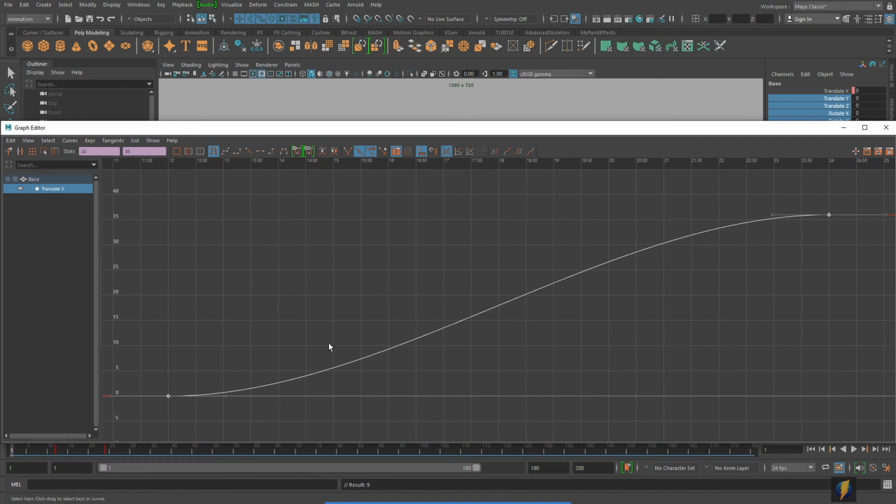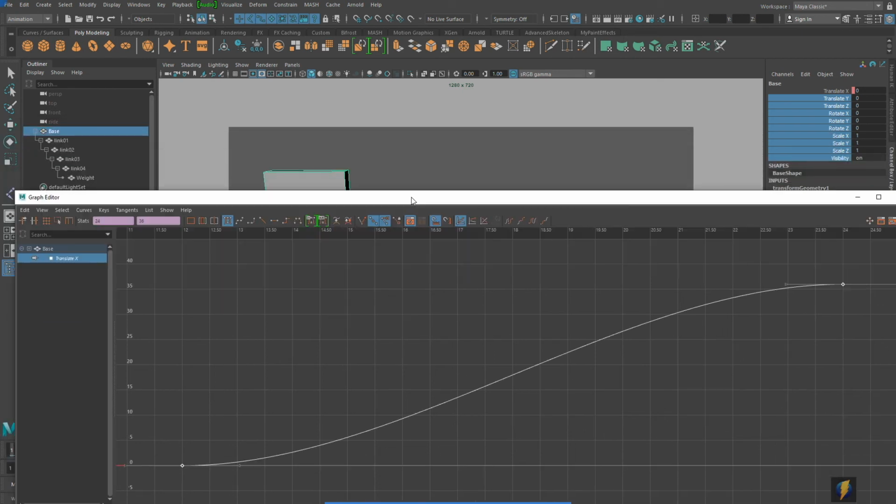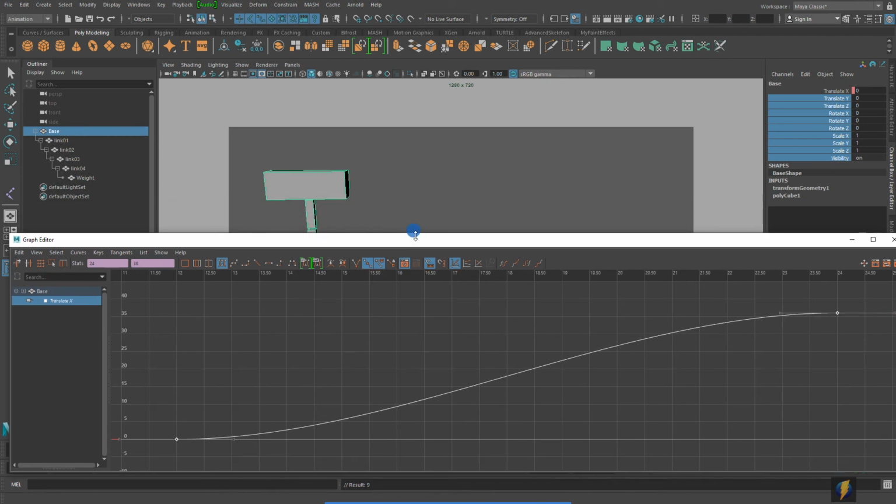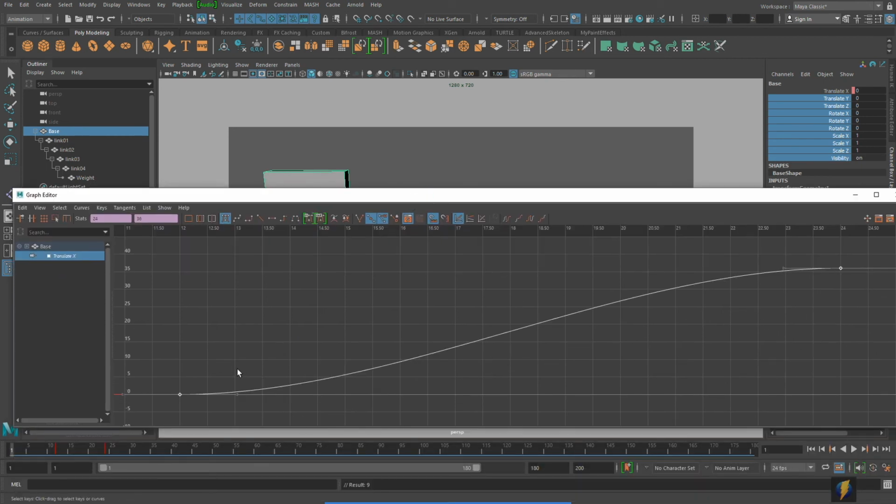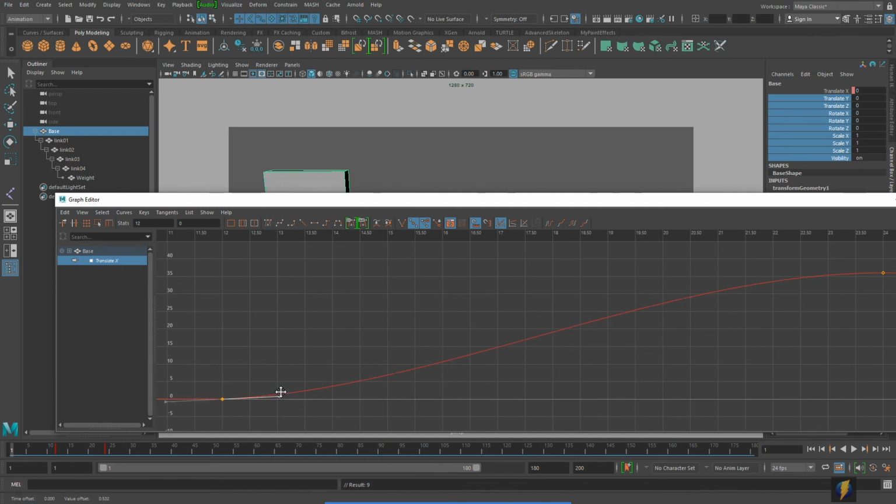What if I want to increase the slow out and increase the slow in here? How can I do that? Well, based on what you've learned so far, this is going to be not difficult, but it'll require a little bit of work. So you know that you can take these handles and you can adjust them like this using your left mouse button. The problem is that if I do this, and it's not going to help to break this tangent here either, actually. I could break the tangent, but that's not going to help me here if I want to increase the slow out and increase the slow in here.